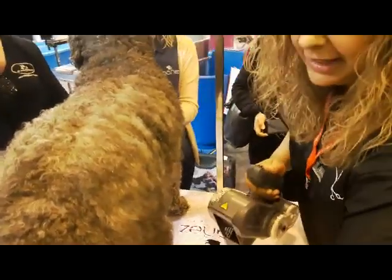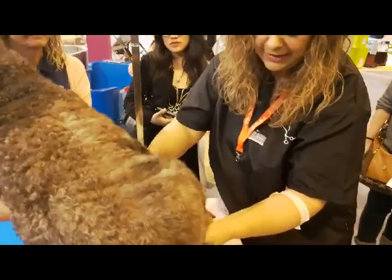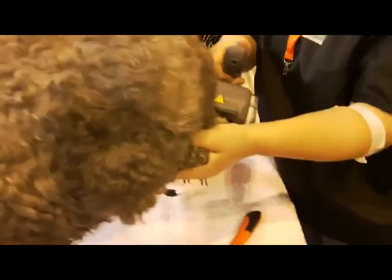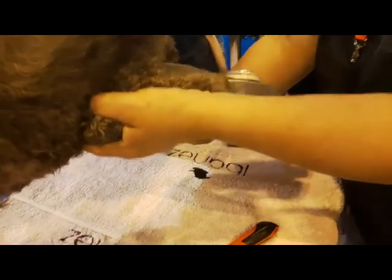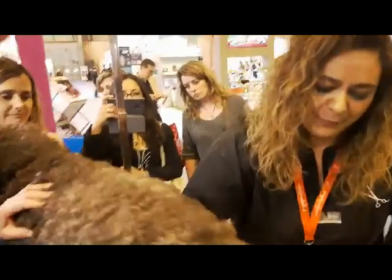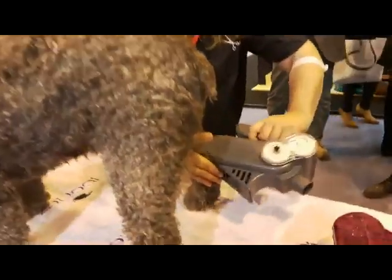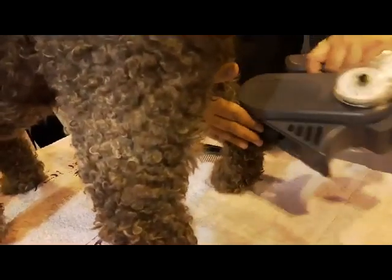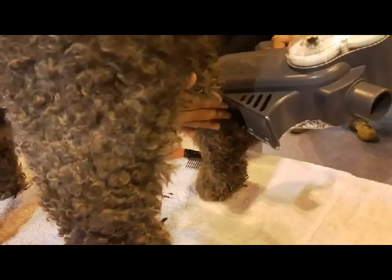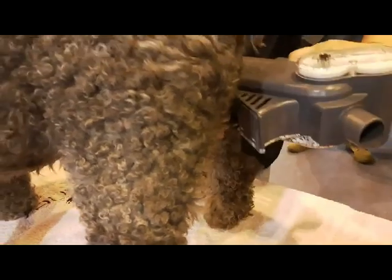Because I am very fast in my job — I do 20 dogs every day — I can take all the leg inside and do a round. You see, and you just make it nice. Now it's super. It's ready. You can help with your fingers everywhere. It's like small sections that you work through — you need to take small parts. The important thing is to take the small parts.